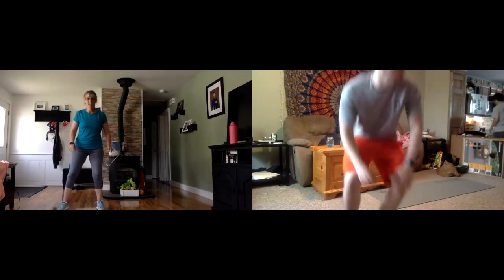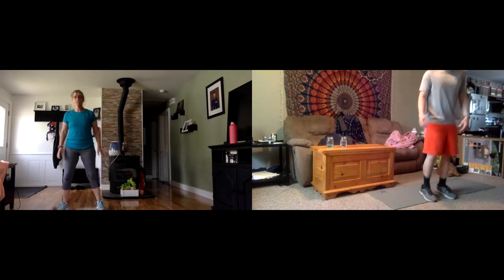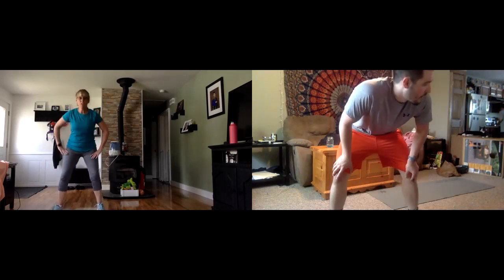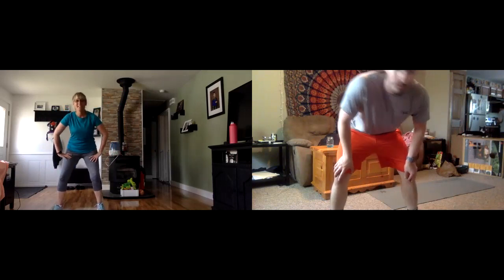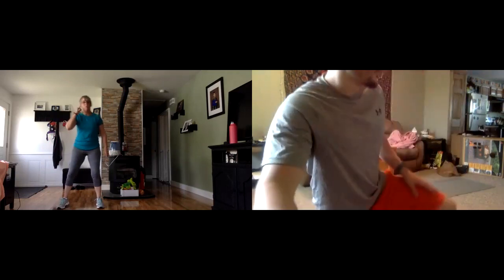Sounds good. If we don't even want to hop on those ones, they do end up hurting the back, we can just do a heel raise. Just because that concentrated bounce is right where my issue is. Oh, right. Well, we'll avoid that then. If you don't want to hop, we definitely just do the squats and heel raises. That'll work perfect. Well, the jump's okay, but the repeated jump just kind of.